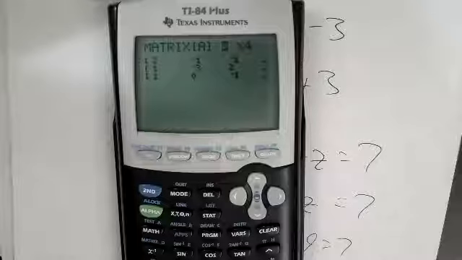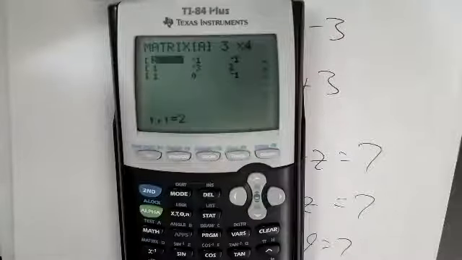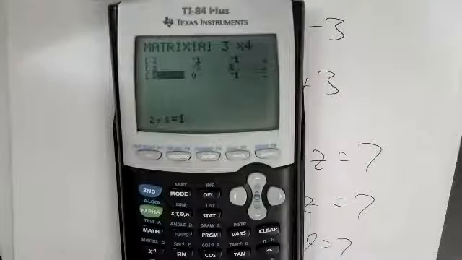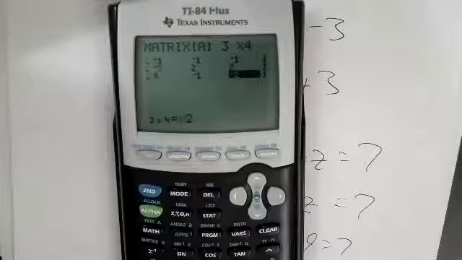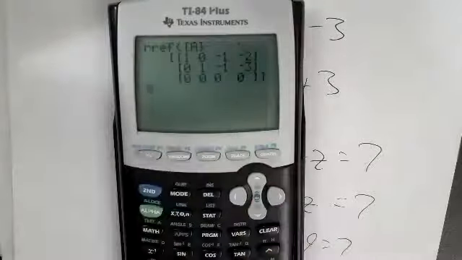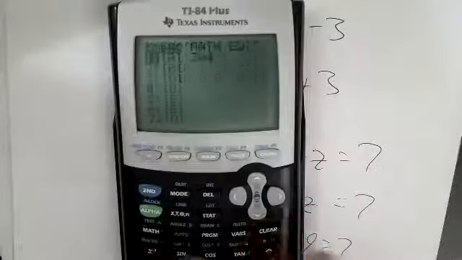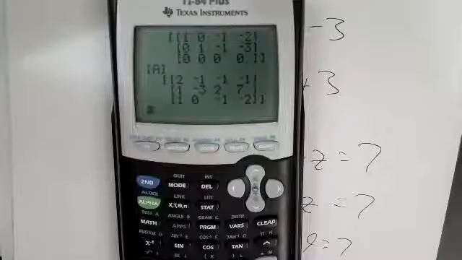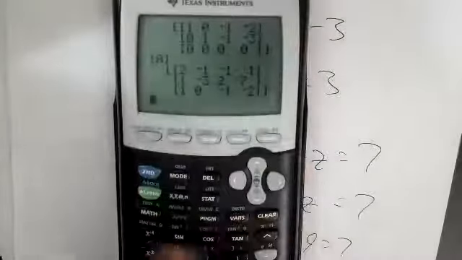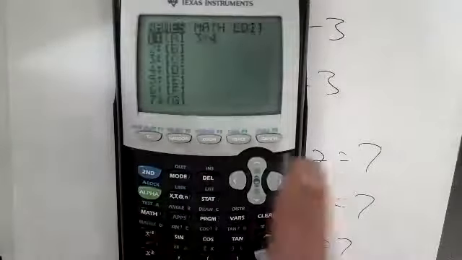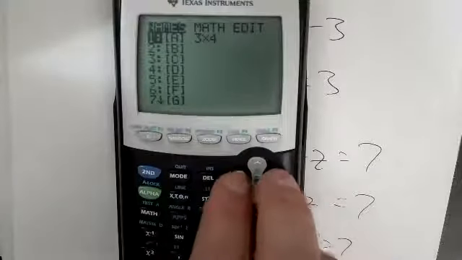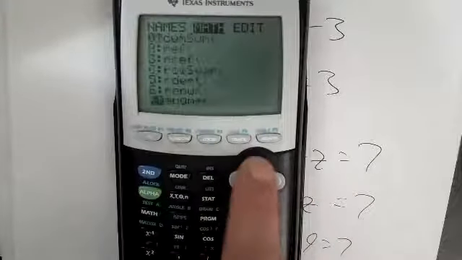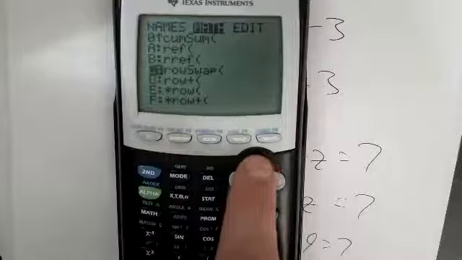So I want to do a 3x4 matrix. And then you type it in cell by cell. You just type in your equation that you're getting. There's not going to be a bar in your calculator, probably. If I wanted to recall it, this is how I talk about my matrix. Now it's stored in there under A. Most everything that you do for the matrix is under second matrix. This is where we talk about our matrix. Those are the names. This is where we put in our matrix under edit. And then math is where you start actually doing the mathematical operations on it, right?